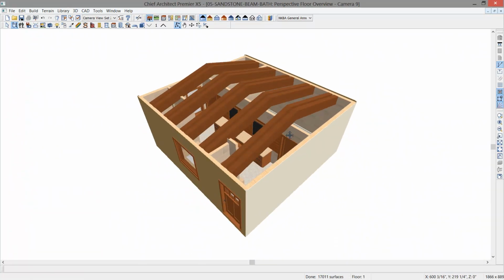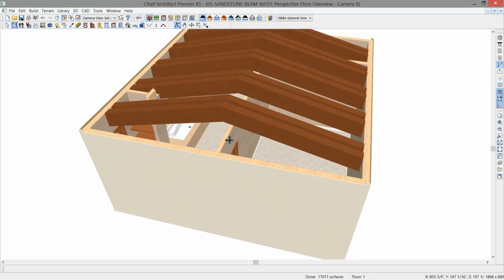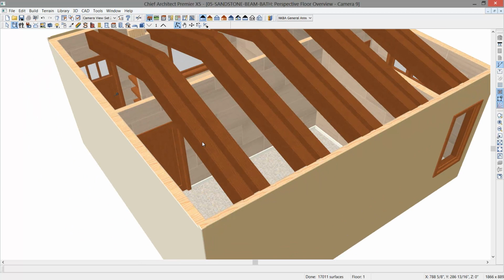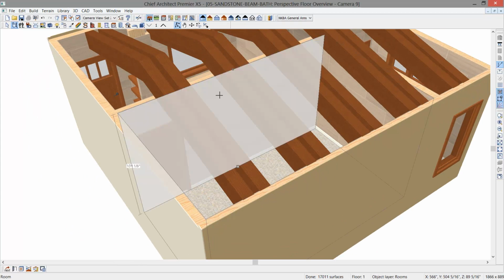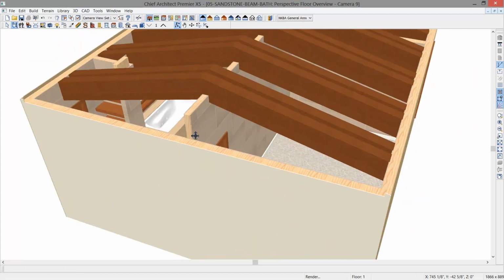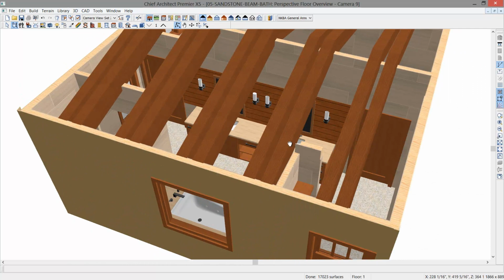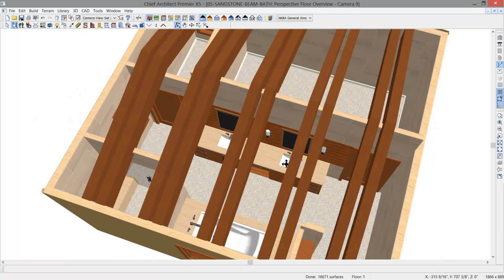Now I'm probably going to go in here and pull up our wall on the center. Let's see if we can grab that in this view here, and we'll just pull that up. It'd be more accurate in a cross section to get that very specific. So now you can see our wall and the overview of the room.